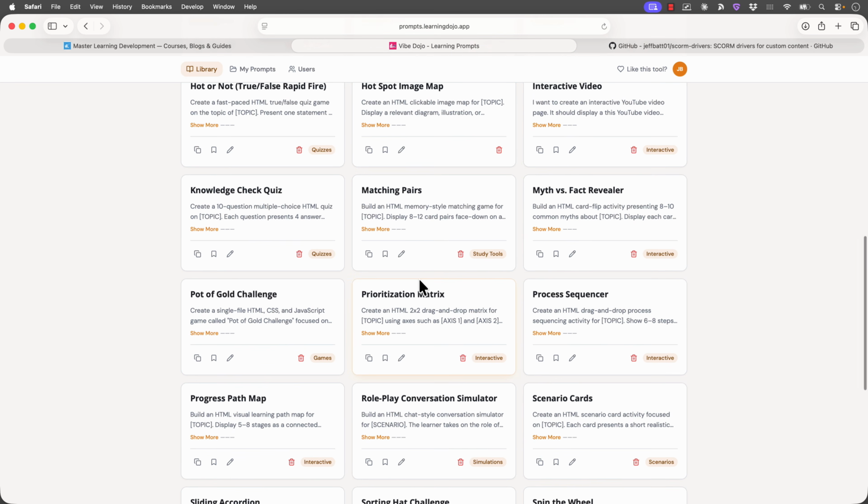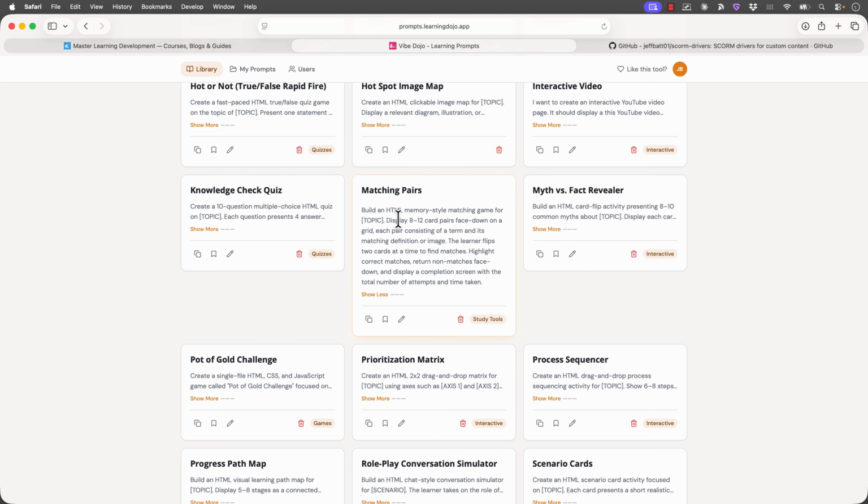So this is a game similar to memory, and you can expand that out, and you can see here, okay, create an HTML game on the topic. So you choose whatever topic; anything that's inside of brackets, it'll prompt you to choose that. This is what makes it reusable. Anything inside of brackets, when you hit copy, it's going to have a little text field that basically asks you to input any type of content. So again, you can come up with your own type of prompt, ask it to input whatever you want, and then you can use it over and over. Just a way to keep track of your prompts.